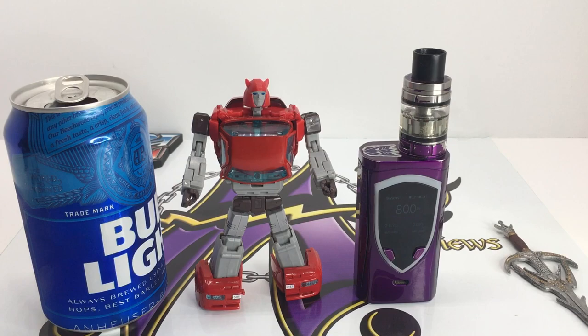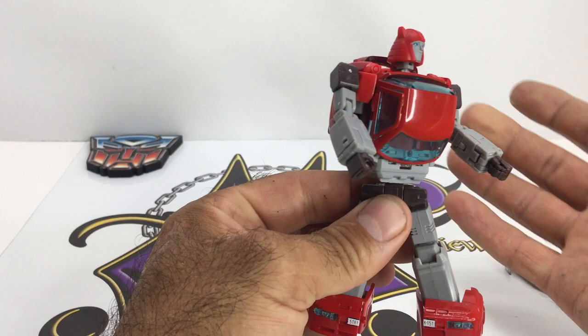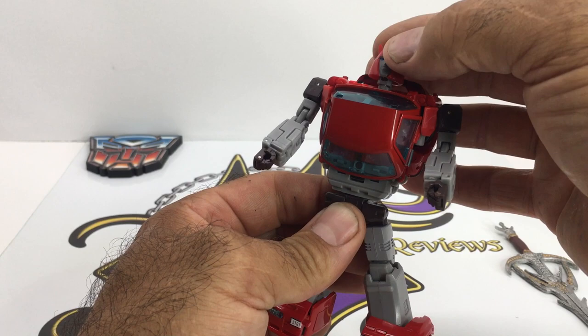That comes off to the side. Okay, now just getting in here real close and looking at how he does swivel at the waist. A lot of you guys can do the dynamic poses. I can't unless I look at pictures or whatever. The head does look down quite a bit and look up quite a bit. That's cool. And then everything rotates.